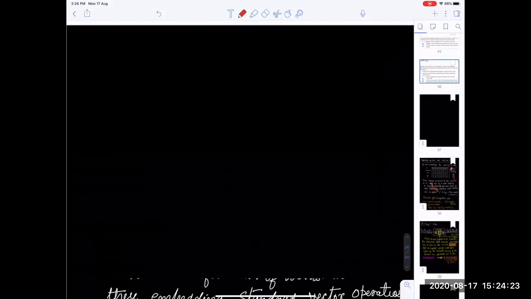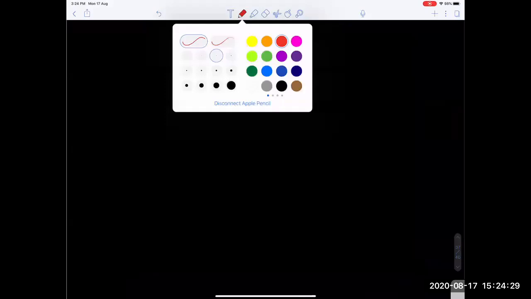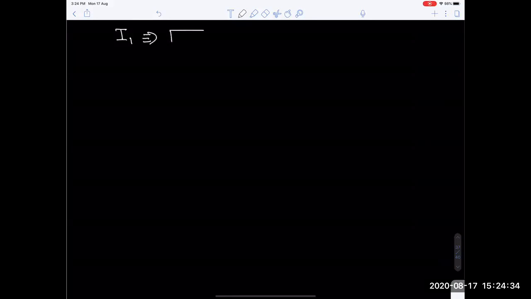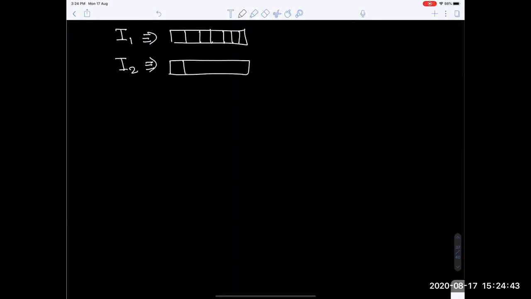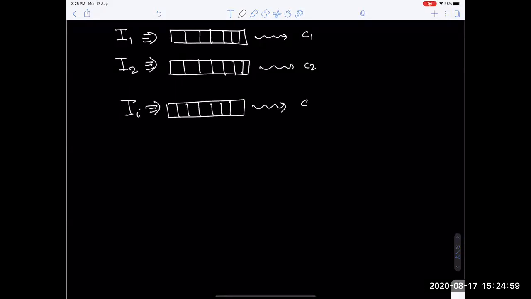So on this page, suppose that I'm having instance number one. This is some sentence which is having a certain number of words. Then I'm having instance number two. This is another sentence which is having a certain number of words. And for this my class is C1, and for this my class is C2, and for any i my class is Ci, and all these sentences are actually of different lengths.